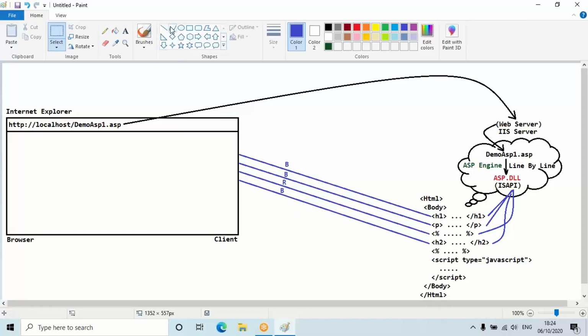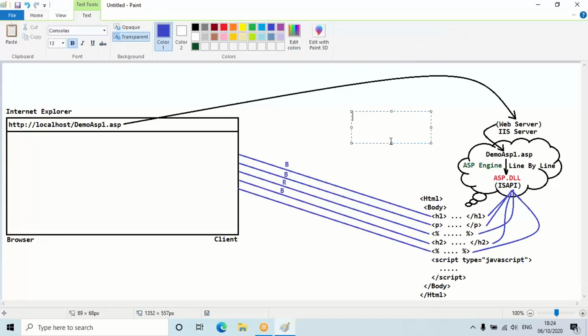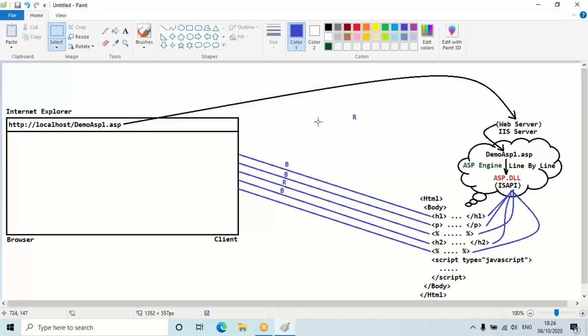And again we have one more line, a server instruction. Because it is a server instruction, you can find the output is rendered. This is the response.